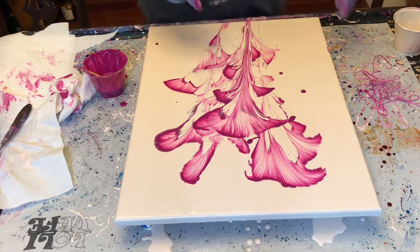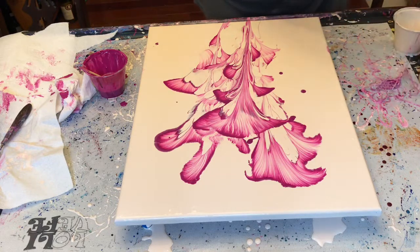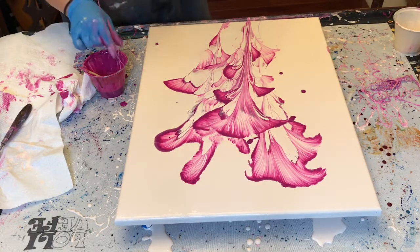I think what I might do is not use quite as long a part of the string, but I'm going to just do some small things down here so the bottom makes a little more sense. Right in here.